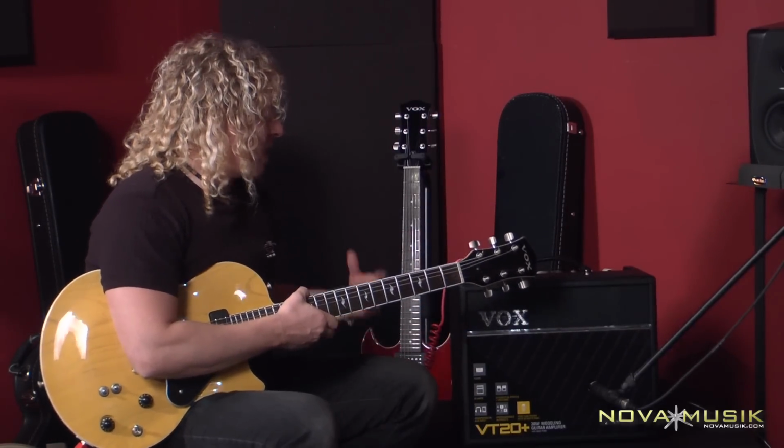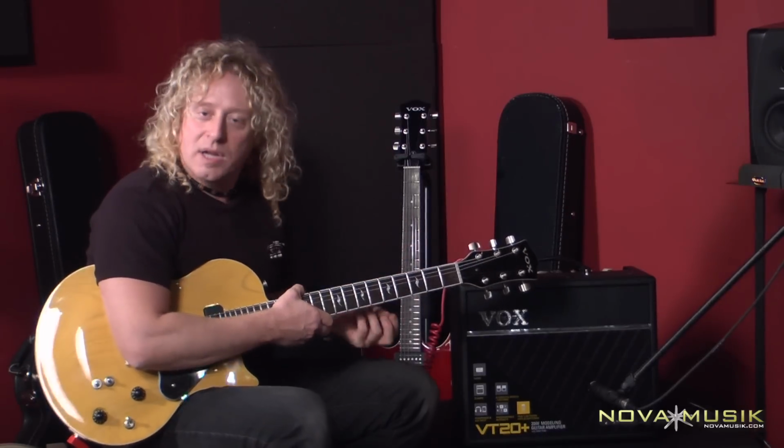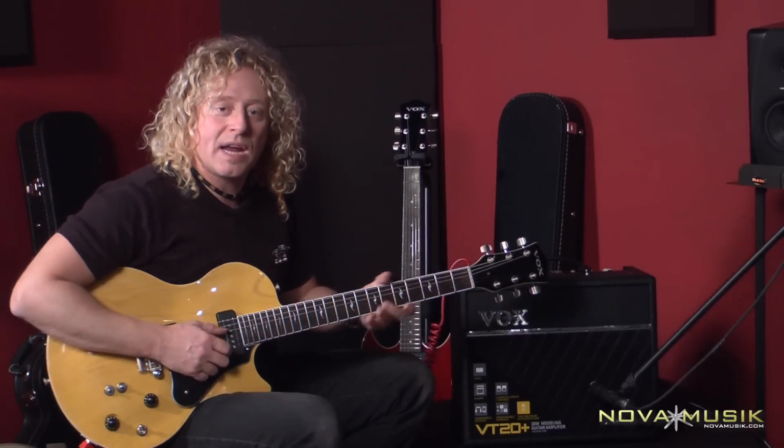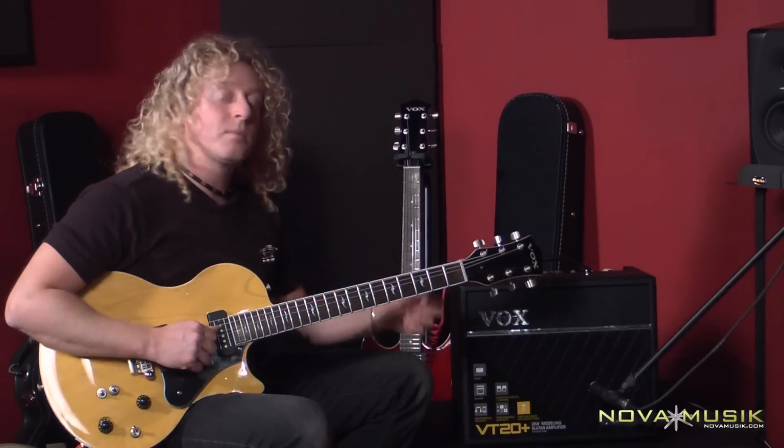This is a 12AX7 tube that's used in the power section, and the reason it's used in the power section is to give this amp a real tube power vibe and feel. So if I crank the master up, I can really juice that power section with the tube in there. Now, the 12AX7 actually gives you a better clean tone, which is an attribute of a tube power section. When you roll down your volume on crunchy sounds, it cleans up naturally, unlike a lot of solid-state amplifiers and other modeling. So it's very special that way.